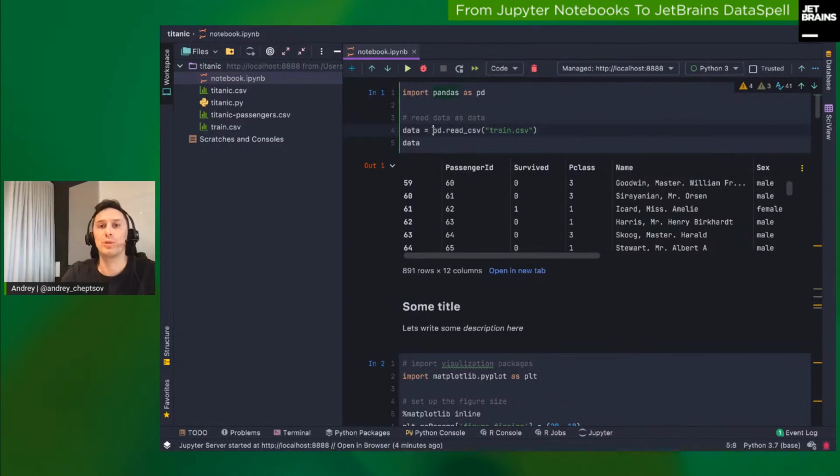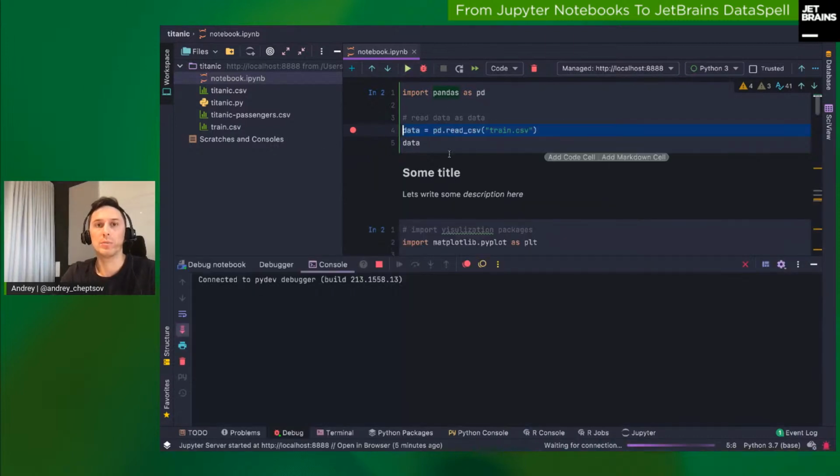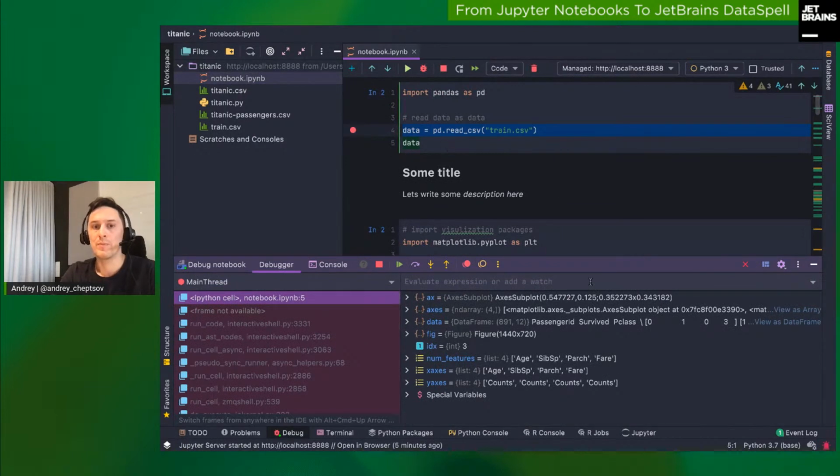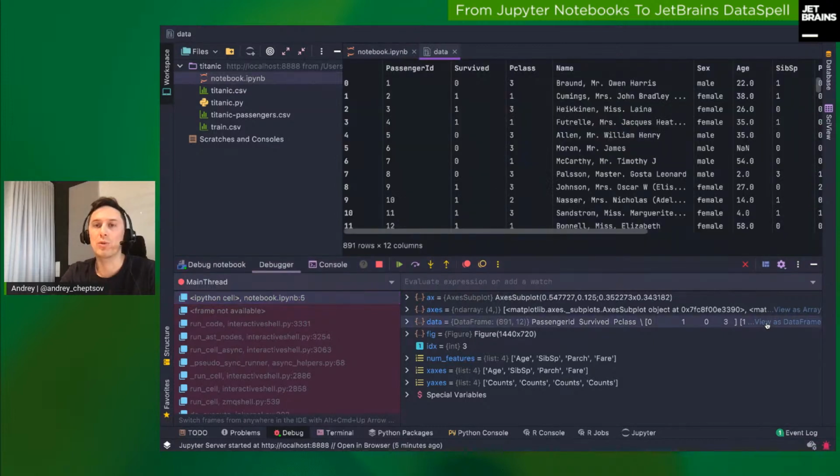Maybe the last thing I want to mention, closing the section about the notebooks, is the debugger. Just like in an IDE, there is a debugger built in, so you can put a breakpoint, then you can press run cell, and what you see here is that it stops at your breakpoint, and then you see the list of variables, and for example, here's the data variable, and you can open this variable as a data frame in a separate tab.